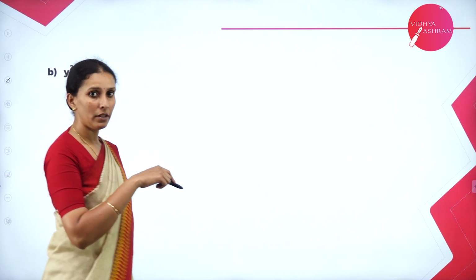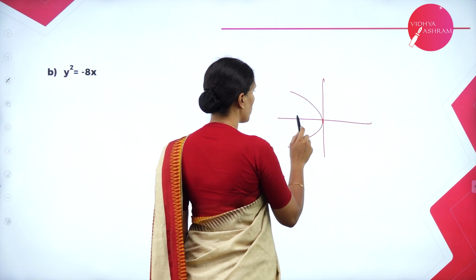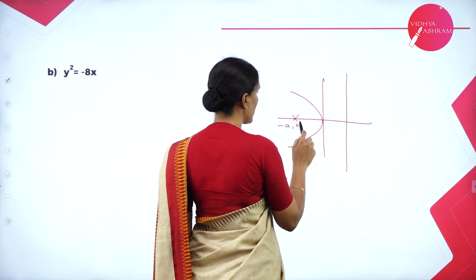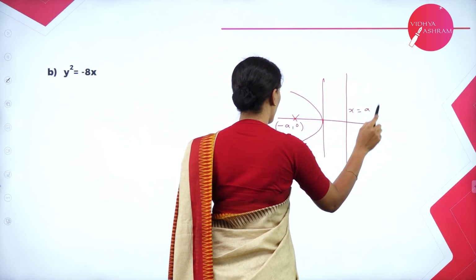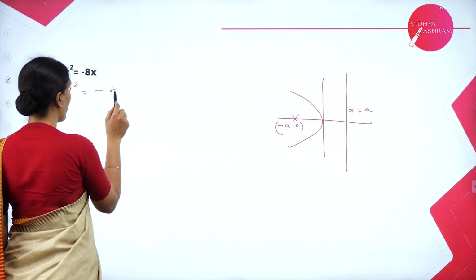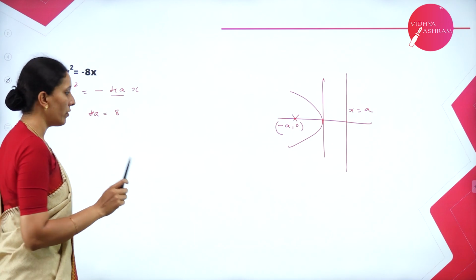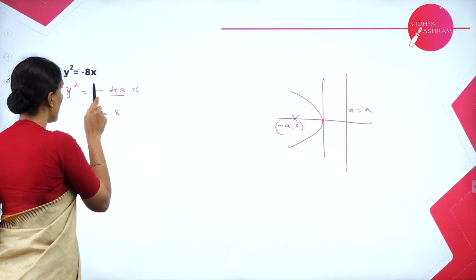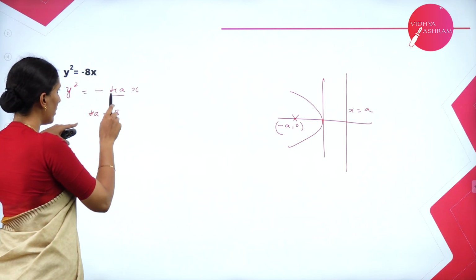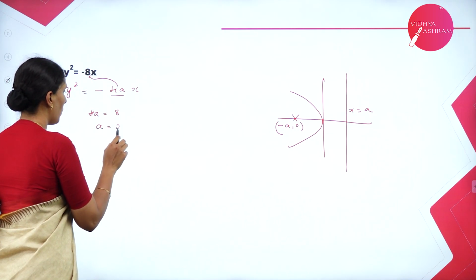That's all. Next one, y square is equal to minus 8x. So when we have negative with y square, then it is a left-sided parabola. Focus on the negative side of x-axis, and directrix on the positive side. So here focus will be minus a comma 0, and the equation of directrix will be x is equal to a. Now this is in the standard form y square is equal to minus 4ax. So 4a is equal to 8. I already told you never take a as negative. Don't take it as 4a is equal to minus 8. In the equation itself we have negative. So therefore it is just 4a is equal to 8 because a cannot be negative. So a is equal to 2.